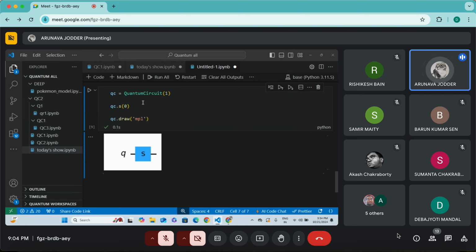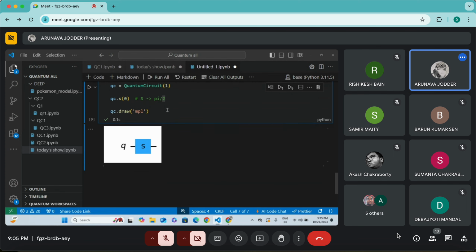Just one minute, remember one thing. I'm commenting it here. S gate is pi by 4. Listen, I'm writing this. Sorry, very sorry. S gate is pi by 2.